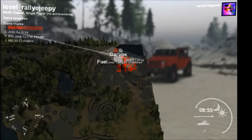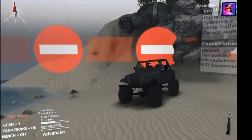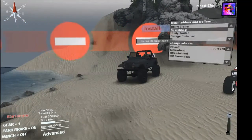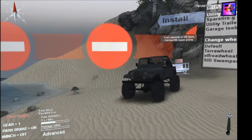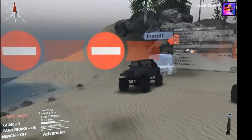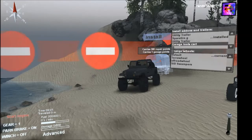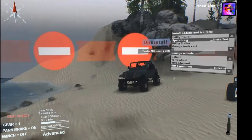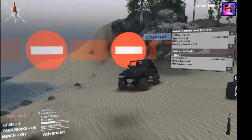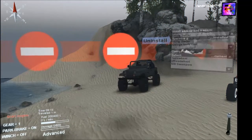And let's jump over here to the gray one because I never seen this one before. But like I said, I think it's made by the same guy, come to think of it. Spare tire, utility chair, garage trailer, Sid swampers. I don't remember Sid coming out with one like this, but maybe he did and I wasn't paying attention. Those are pretty nice. I actually kinda like the default ones better.